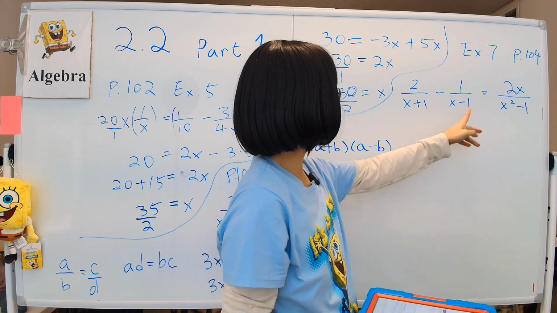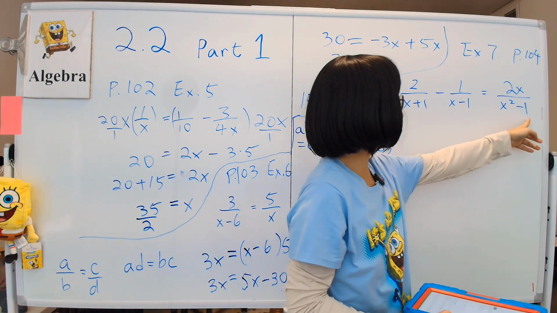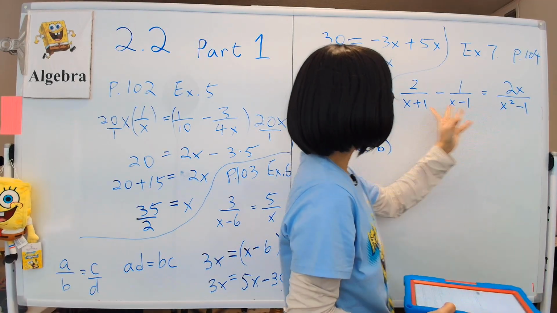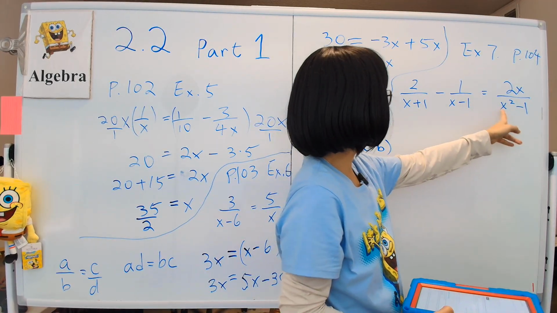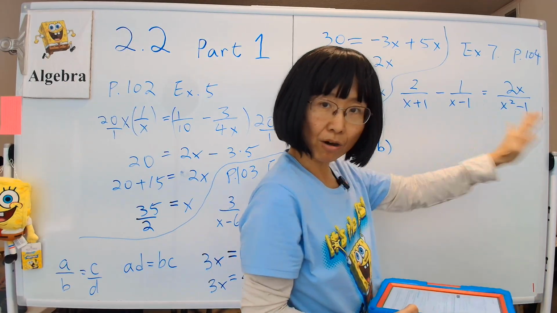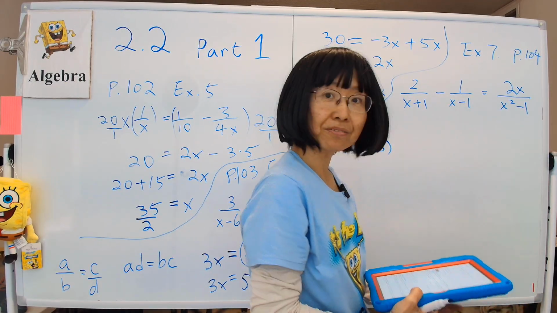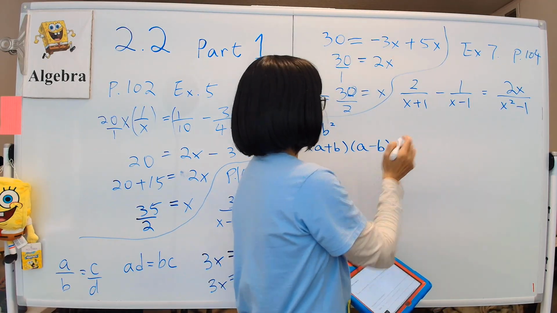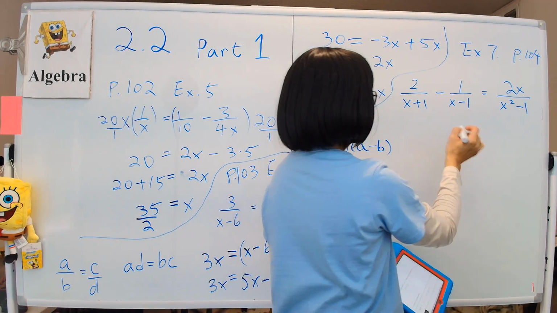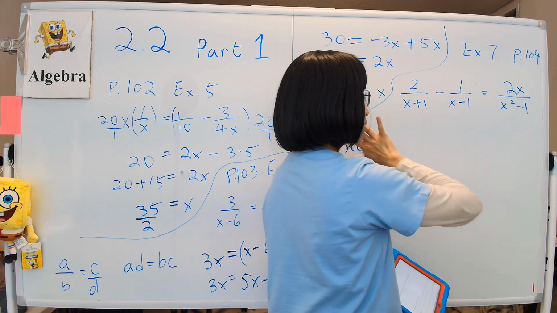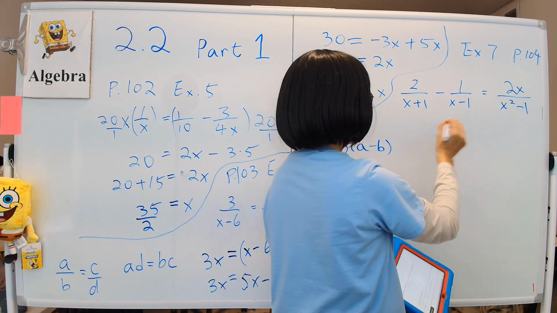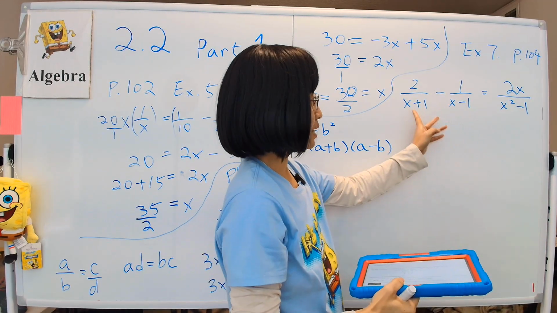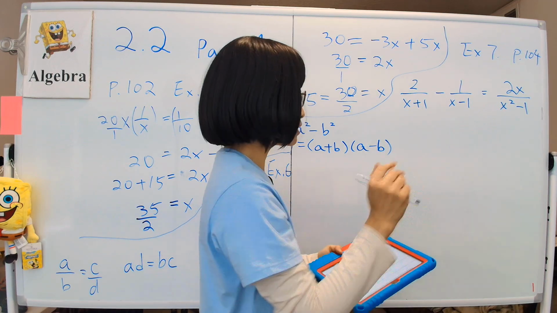which in this case means this is actually the least common multiple, the LCD, whatever it is that we can multiply. Because if we multiply everything by this, that would knock out all the denominators and get rid of them all, so that our problem will become manageable. So that's what we're going to do. Let's multiply everything all the way across by x squared minus 1. And remember, x squared minus 1 is x plus 1 times x minus 1. And that's what we're multiplying.